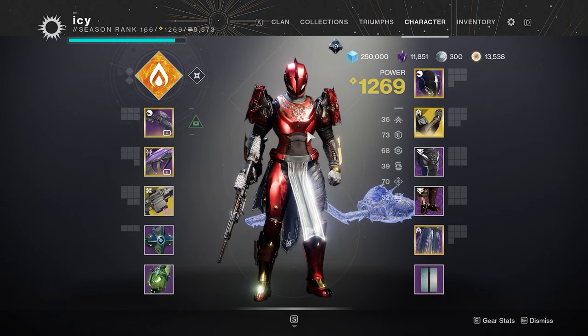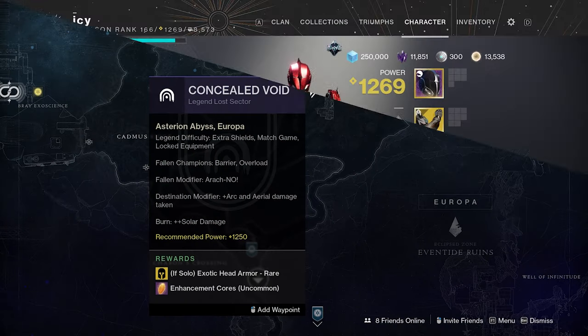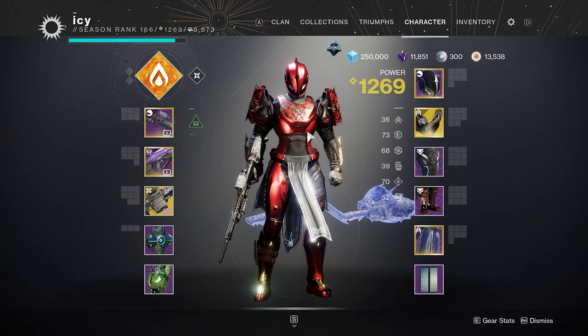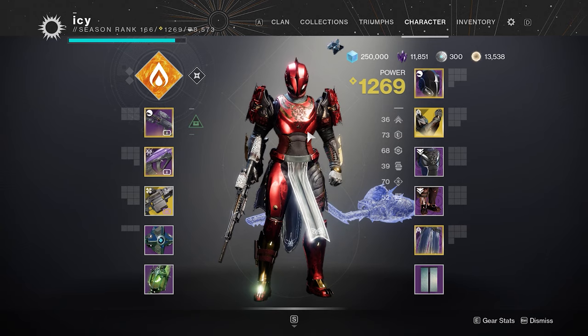It is December 13th and the daily Lost Sector is Concealed Void. I want to say this is the easiest and fastest Lost Sector, but someone else might not agree with that. But in this video, I'm going to be showing you how to easily do this Lost Sector in about 3 minutes if you're around the recommended power level.